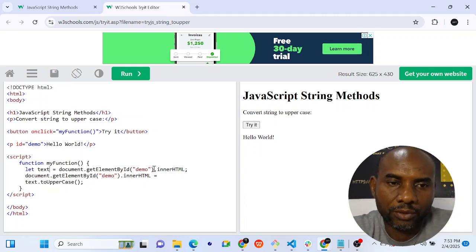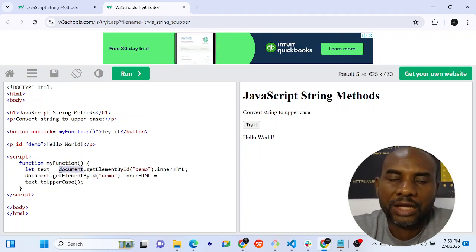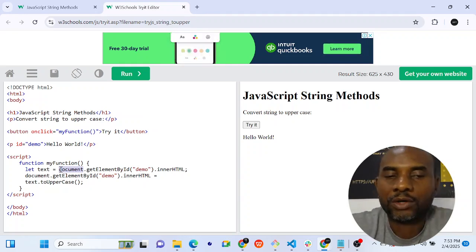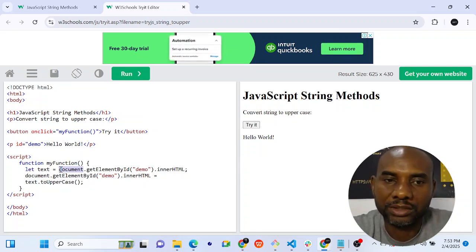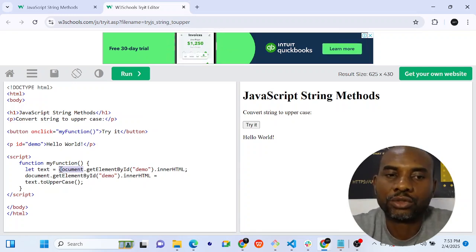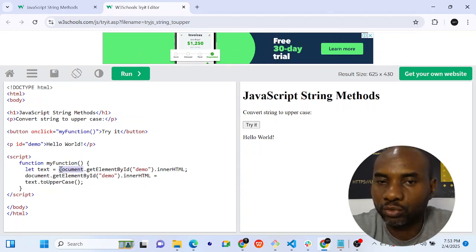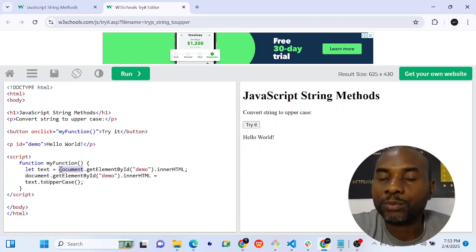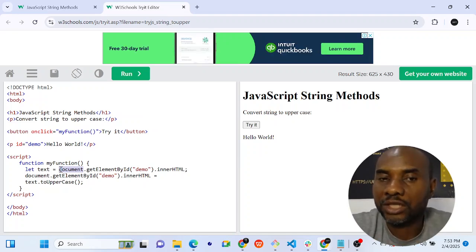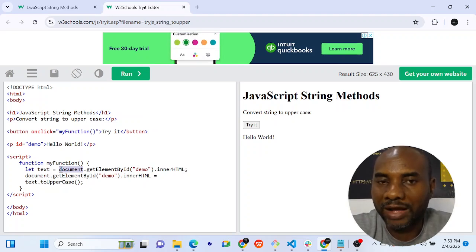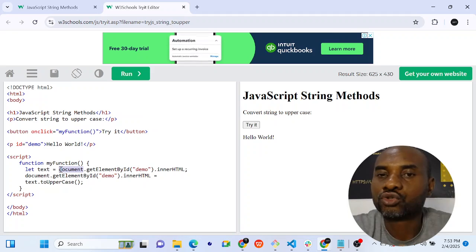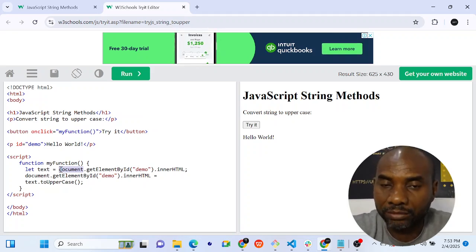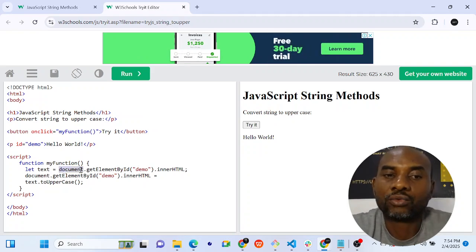And where is that value coming from? There's a document object. And remember I told you that the document object belongs to the browser, and it's part of a DOM. It's actually the root object in a DOM. The document is the root object in a DOM. And what is a DOM? The DOM is a document object model of a browser. It's how the browser programmatically represents or stores the HTML structure of your file. All right, so the DOM is how the browser programmatically stores the HTML structure of your file. So, and at the root of that structure is the document.